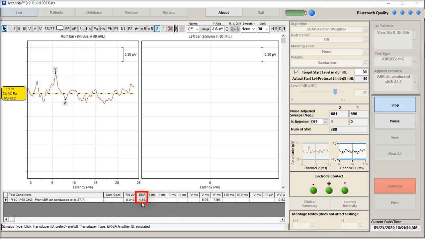The SNR will be calculated automatically as soon as 5 and 5' are marked in the waveform. Move the 5' marker and observe the changes in SNR values. When moving the 5 marker, note that if placed beyond 5', the SNR disappears. SNR values are calculated based on 5 prime amplitude and residual noise.